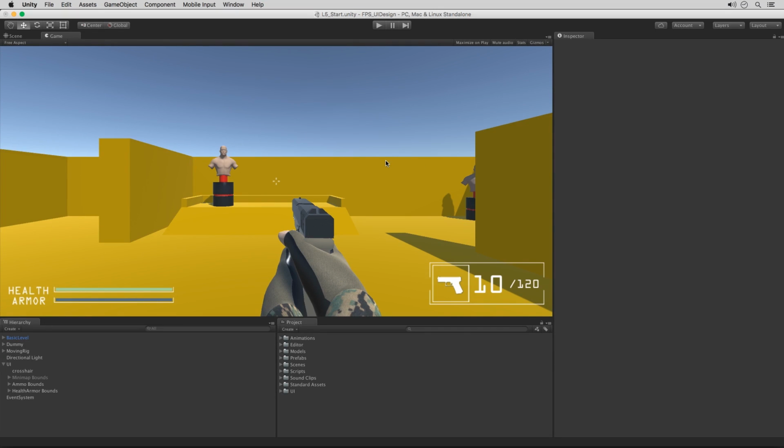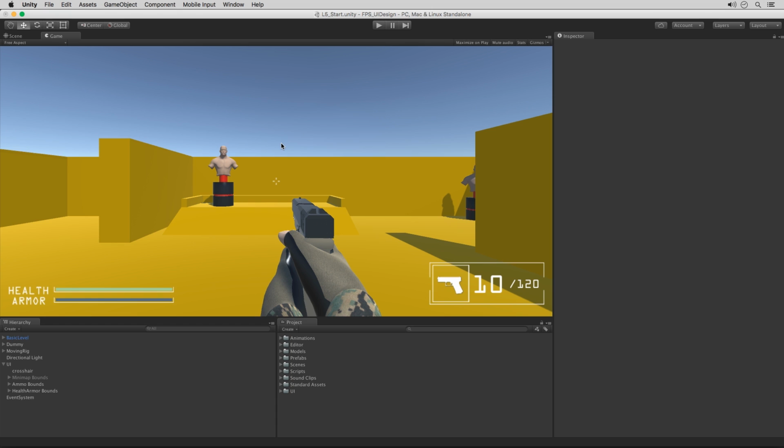In this lesson, we're going to be modifying the health and armor bars using a script. So we're going to be using a trigger to take damage, and then it's going to be updating our health and armor based on that damage that we took. To get started, we are going to be in the L5 start. That's going to be lesson 5. It's going to open up in this scene right here. That's going to be in the project source files once again.